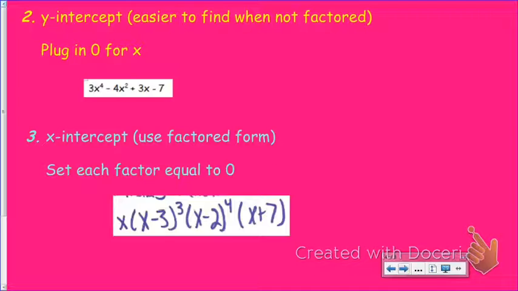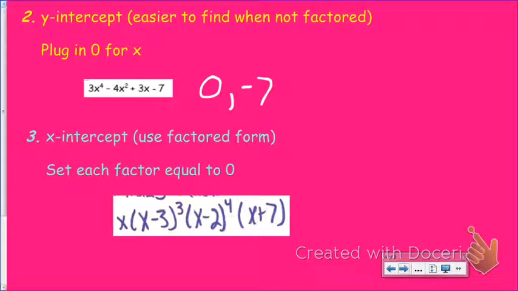Now y-intercept, you find this the exact same way you found it since Algebra 1. In order to find a y-intercept, you always plug in 0 for x. It's going to be the same thing with any type of function we work with. Now you can find this in any equation. This is going to be easiest, though, if you have the non-factored form. Because if I have my non-factored equation, if I plug in 0 for x, then I'm going to get 0 minus 0 plus 0 minus 7. So my y-intercept on this equation would be (0, negative 7). So hopefully y-intercept isn't too difficult for you guys because we've been doing this for a while. Again, to get the y-intercept, you plug in 0 for x.